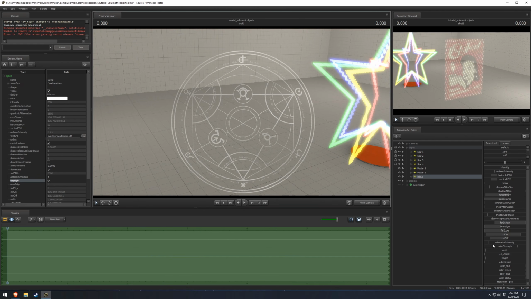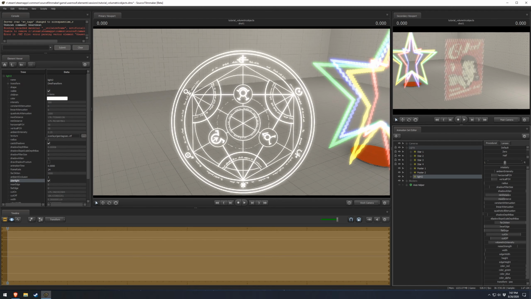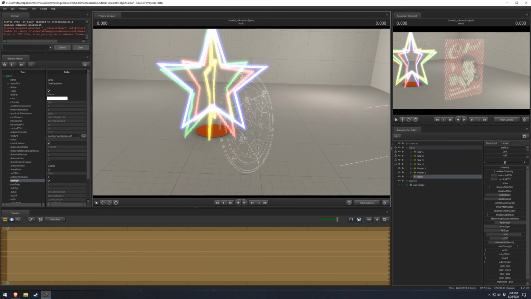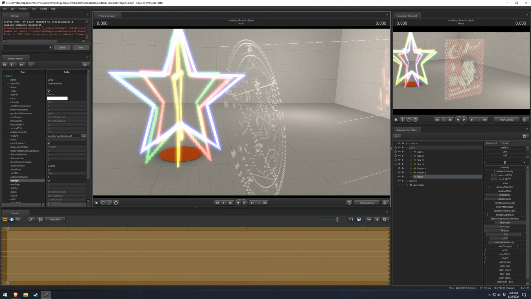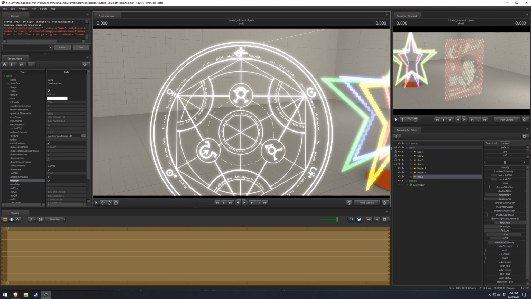So here we're going to increase our volumetric intensity. That's going to really make it pop. Do know we are working with a light and not an object, so the brighter you go, it will start to glow. And so you probably want to find a balance for what you're looking for. But in this case, you can see that we basically have a floating object now.